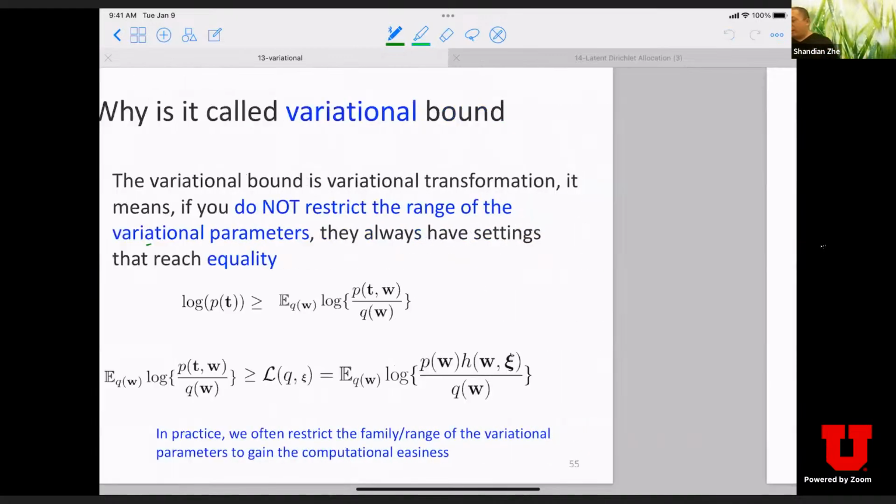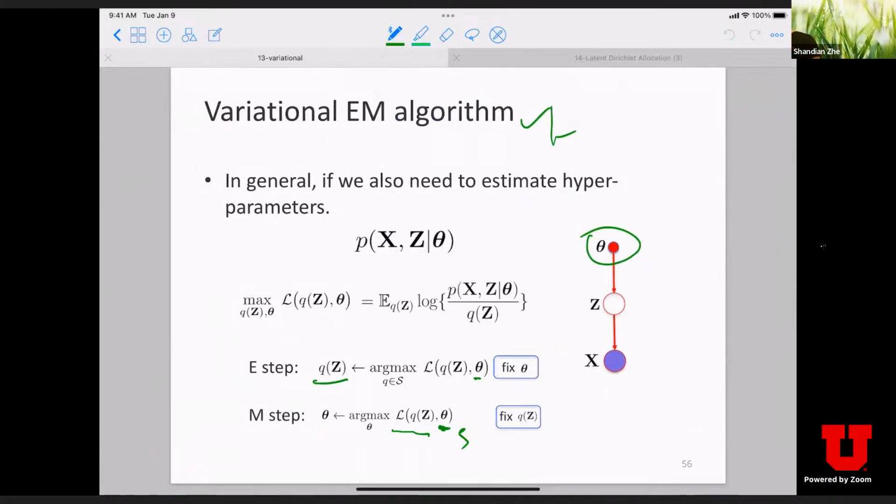And then we can extend to a case where we include both the model hyperparameters, which we only need some point estimation for, and some variational parameters. You can still cast them into this variational EM procedure, where in the E step, we update or optimize this variational posterior Q of Z. In the M step, we jointly update the model parameters theta and also the additional variational parameters, if any, to maximize the bound.